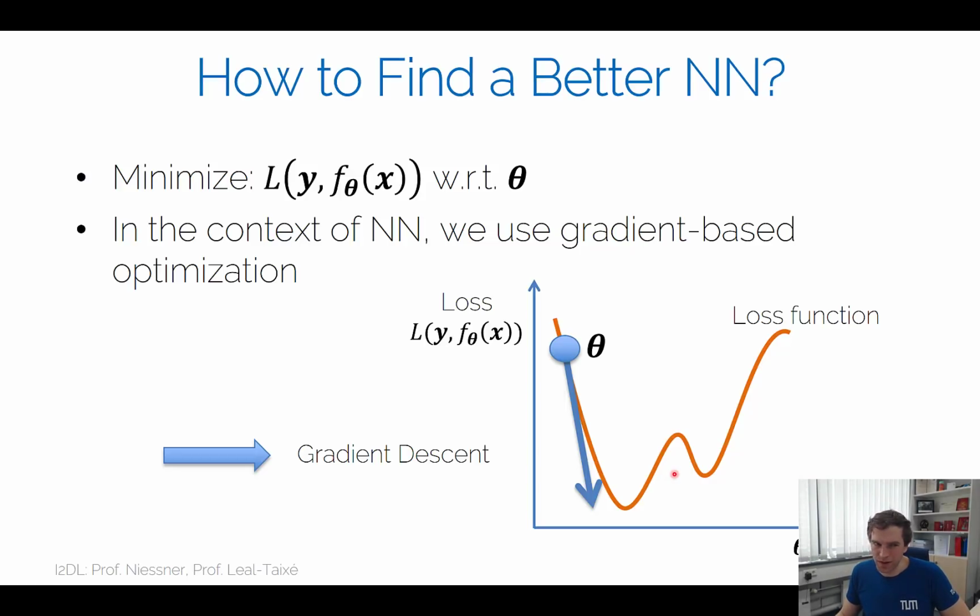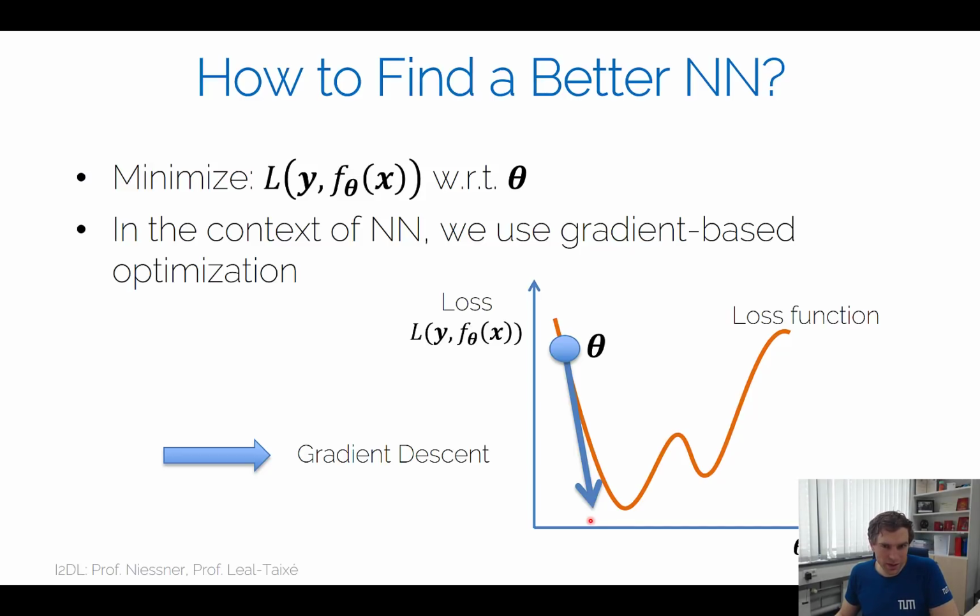Well, how does gradient descent work? It's actually a pretty simple method. If this is a 2D function here, we just have an initial starting point theta. Our gradient points upwards here, and the function is our loss we want to minimize. So we want to follow the negative gradient here. The gradient is of course positive, but we want to follow the negative gradient. That's why it's gradient descent.